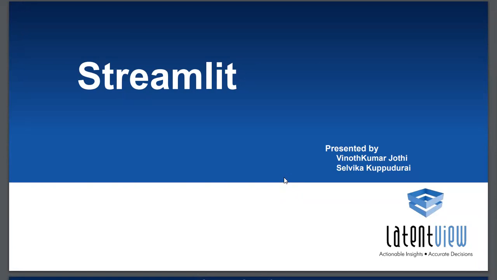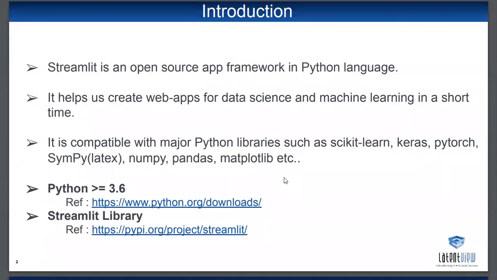Okay. So, Streamlit is a framework in Python. The fastest way to build and share data apps, that is Streamlit. What Streamlit does is it turns the data script into shareable web apps in a few minutes. So you will write some Python script, and within a minute you will get a web app using Streamlit. So that's a big advantage of Streamlit.